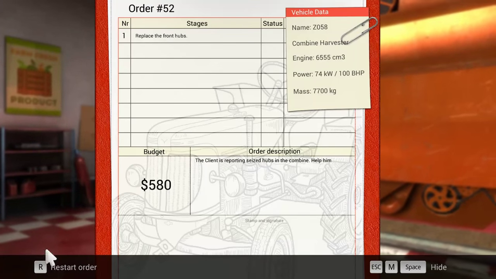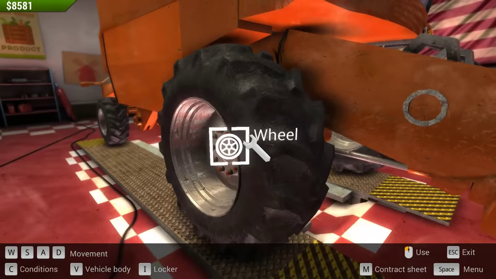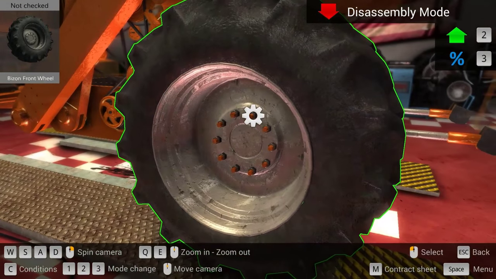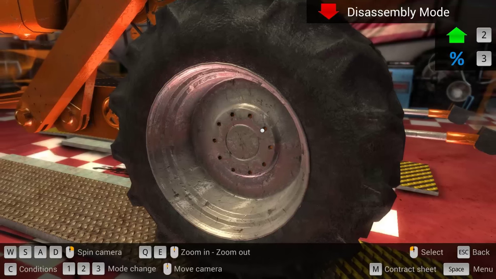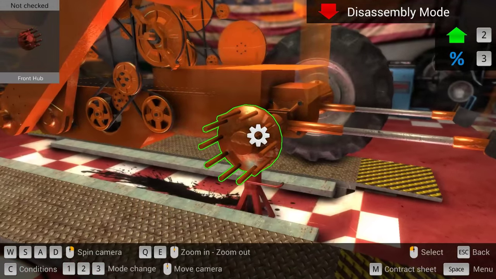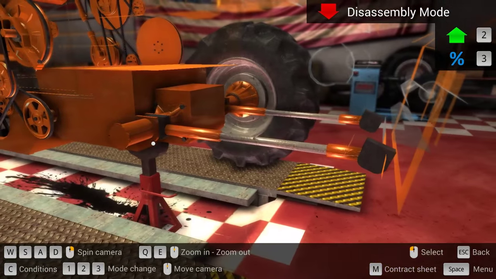All right, we have Trainman Jay's harvester, and he's messed up the front hubs. All right, we're going to pop this off, get these front hubs replaced. Well, not flipped, because that would be weird. We're going to replace the front hubs. That's a front wheel. Okay, yeah. Pull that.